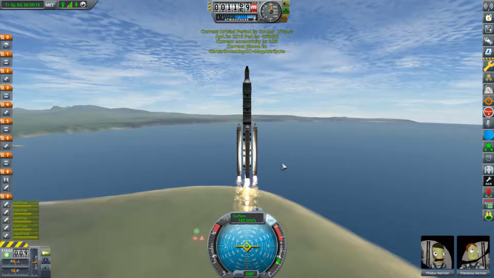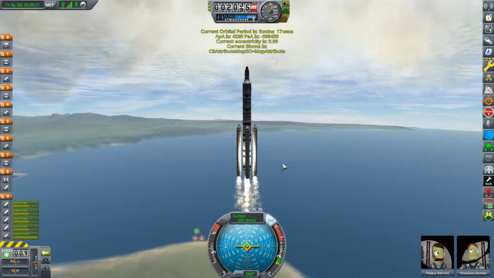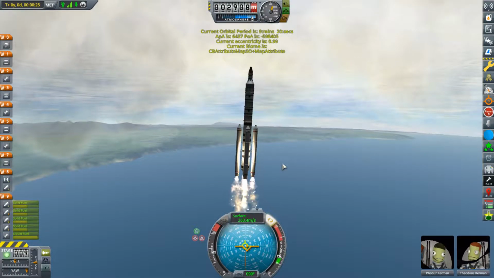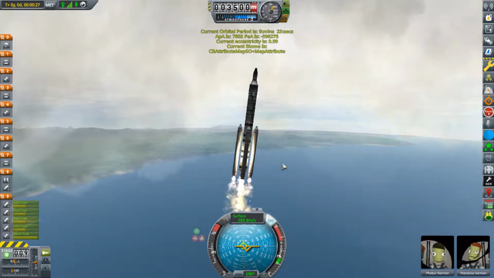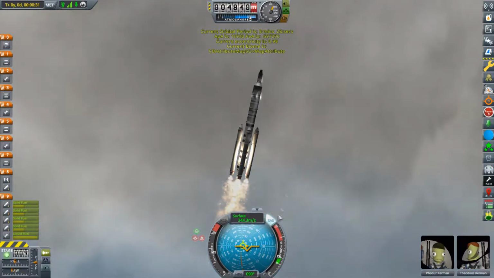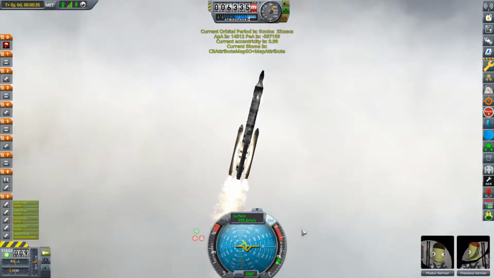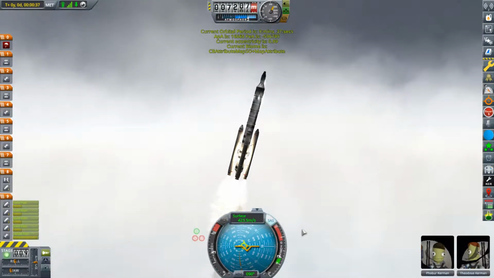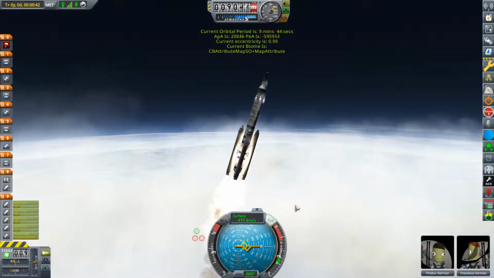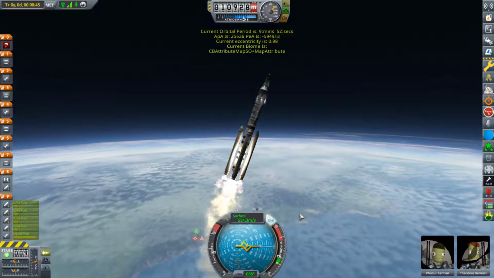Give it a little bit more throttle as I go through the lower parts of the atmosphere. Start turning a little bit, see how this goes. Not bad. Staying right on the 90 degrees. Although, you know what I should be doing? Well, I'll change my inclination. I should have been working on my inclination right from the launch pad, but I forgot. So I'll change it once we get in orbit.